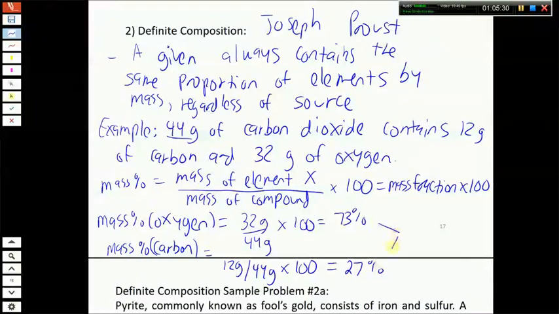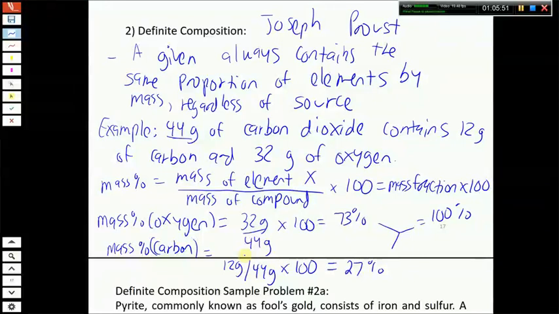Now, you should notice then that these two add up to be 100%. So whenever you have the mass percents of all the elements in the compound, in this case there's only two of them, the sum of them will be 100, and that's an important relationship we'll need to remember sometimes later on. So the sum of all the mass percents will equal 100, of course, and this is how we find the individual ones.